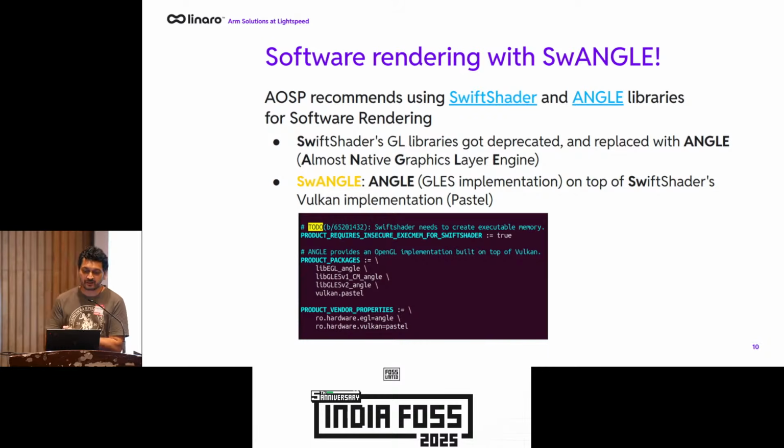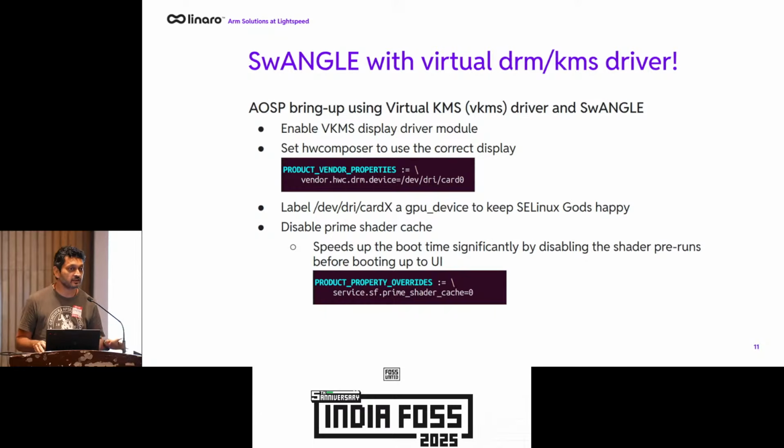To enable software rendering, you just have to enable all these configurations, and that's all about it. In case you don't even have a working display, what do you do about that? In that case, you can fall back to using a virtual KMS driver. It's an inbuilt KMS driver.